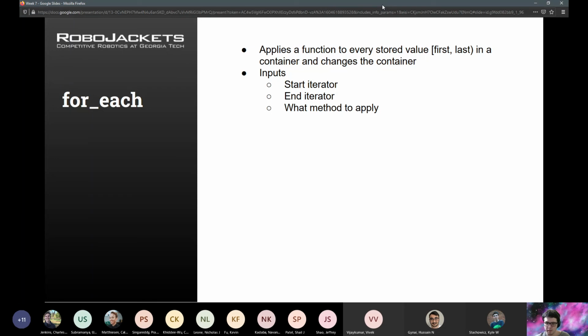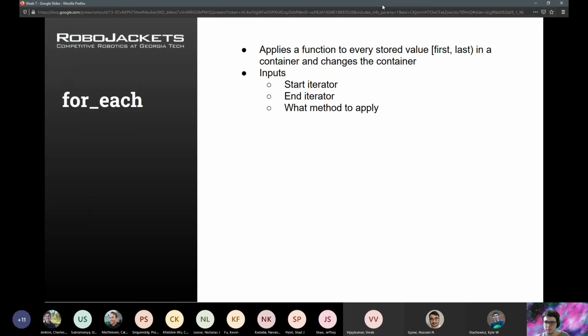You might have heard of a for each loop before, but this is a way to apply a function to each stored variable, and change that value depending on whatever lambda you give it.